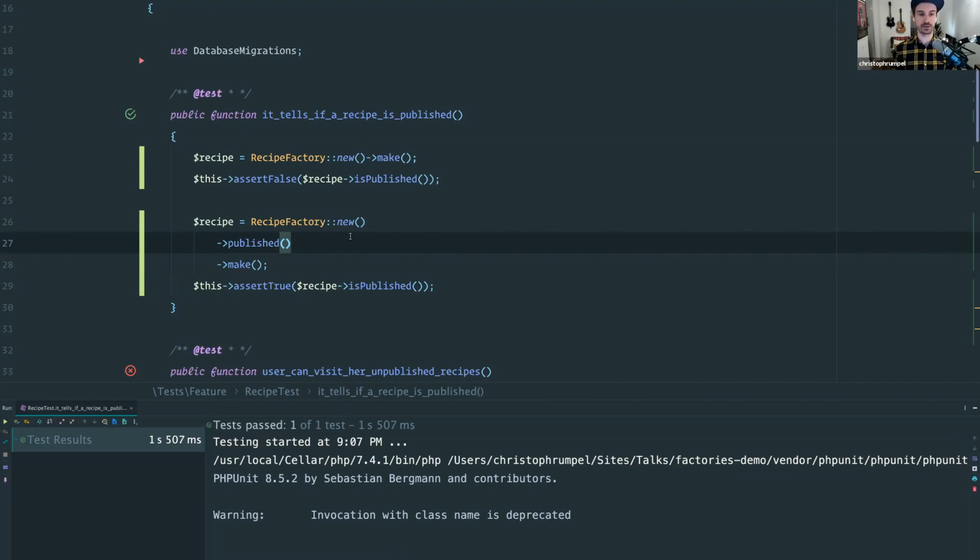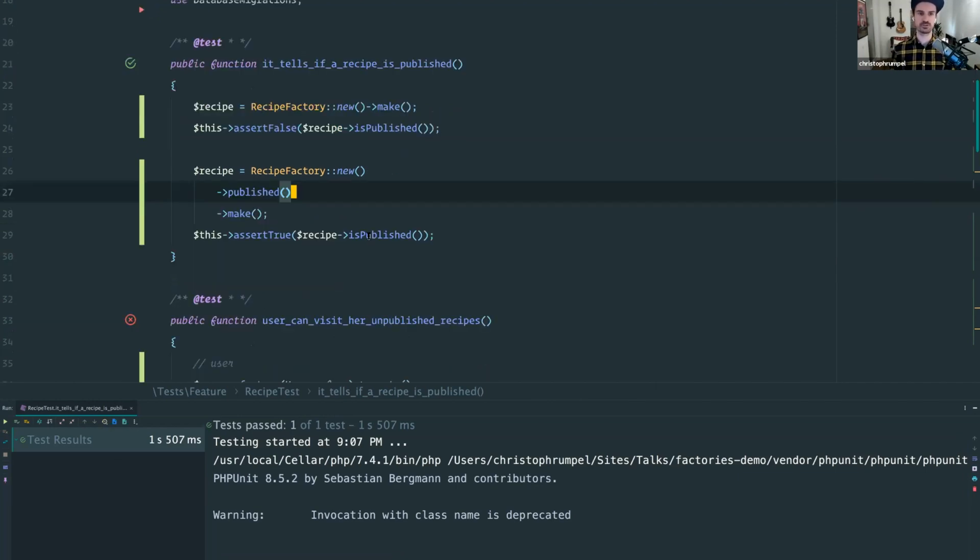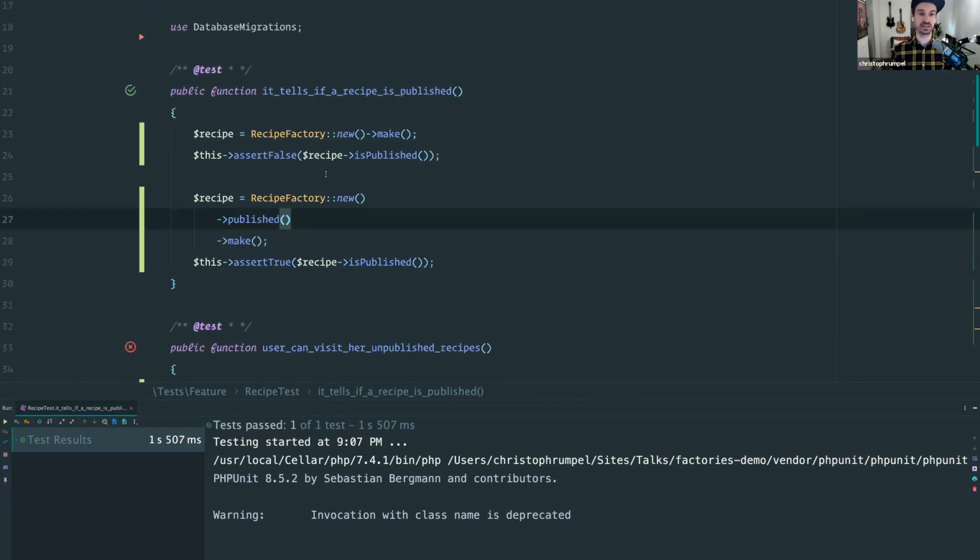And it's working, cool. So this is how we can just use a self-made class as a factory very easily. But when you think about when we want to use this recipe factory in other tests as well, you maybe want to use a create method as well. You maybe want to use something like the times method that Laravel provides, so that you have more flexibility when you're using your factories. And this is not too complicated to make happen.